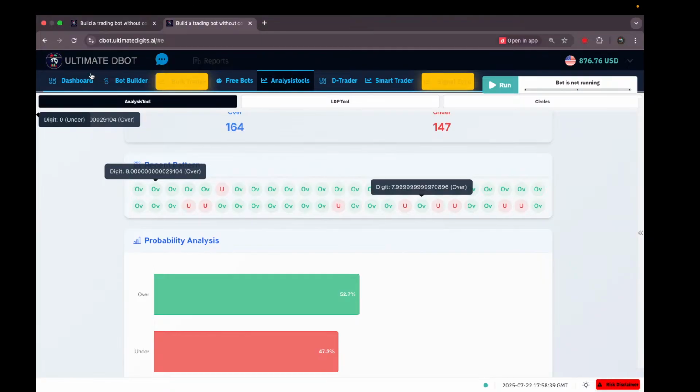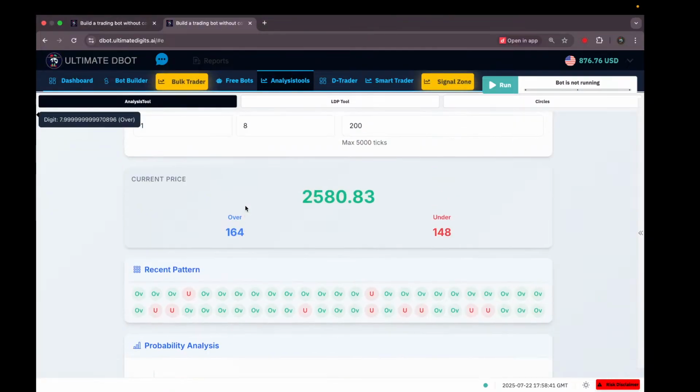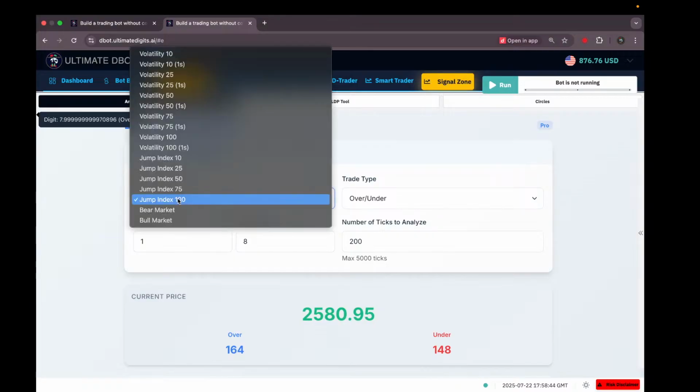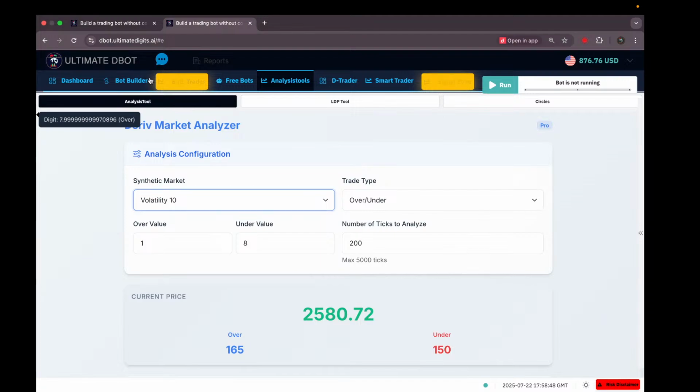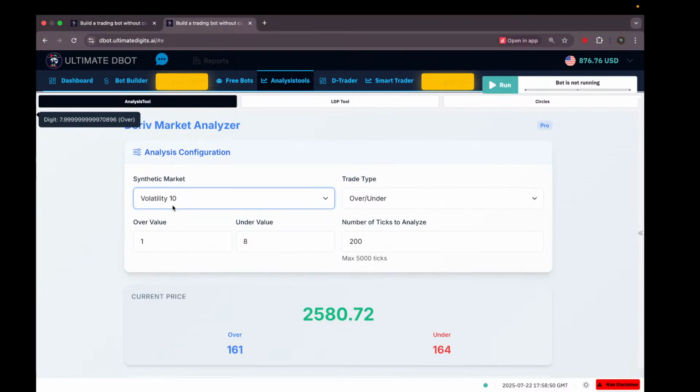So let's stick to our continuous index markets because I have backtested the bot on the continuous index markets.